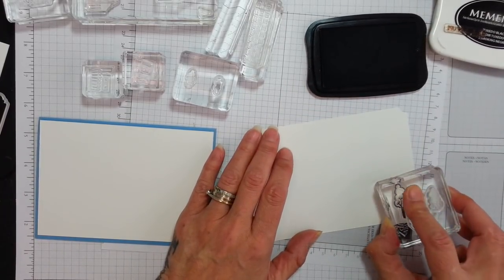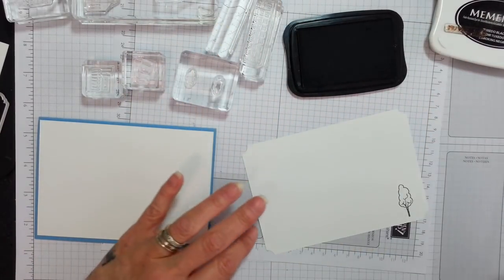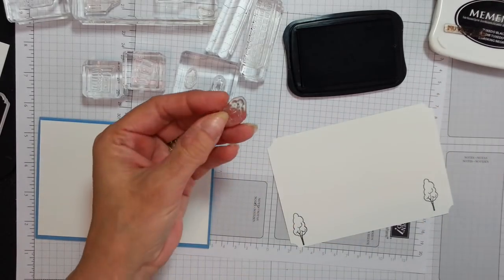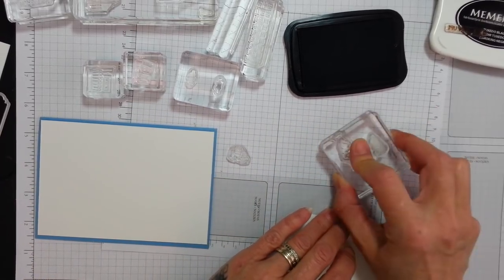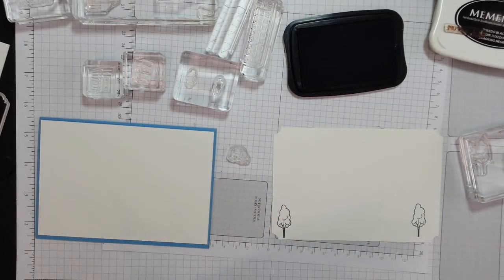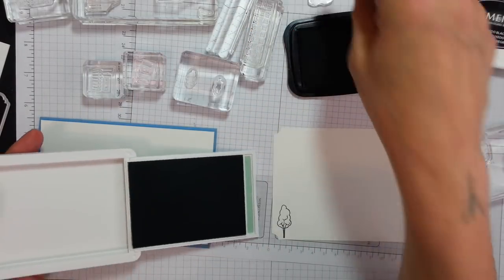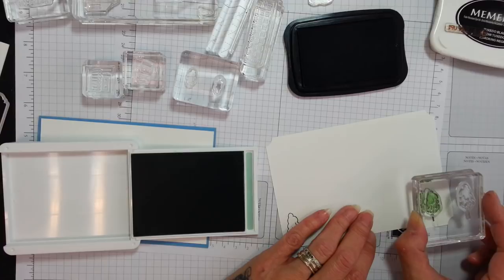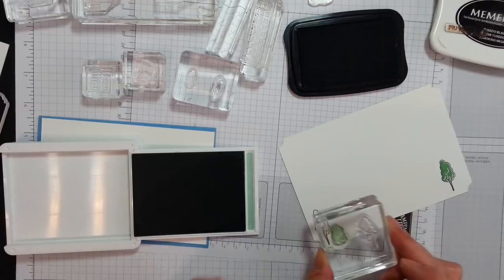So I'm being good. I'm just stamping a couple of these trees. I'm trying to balance, because on my block I don't want to take everything off. I will remove the little fire. I think it's a little taxi. And I'm using this paper underneath, so I'm going to use my Mint Macaron for the leaves, for the tree bits. I just think the only thing is there's going to be stamps everywhere. And because it's photopolymer, you can see right through your two-step stamping.